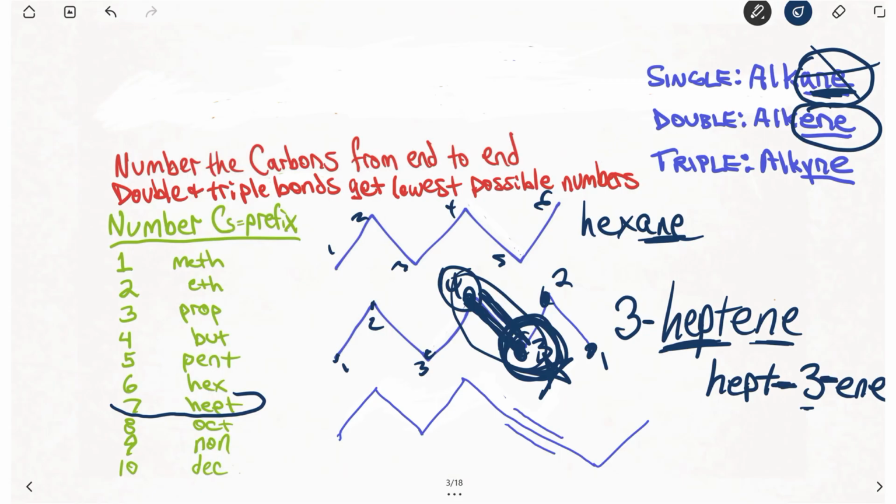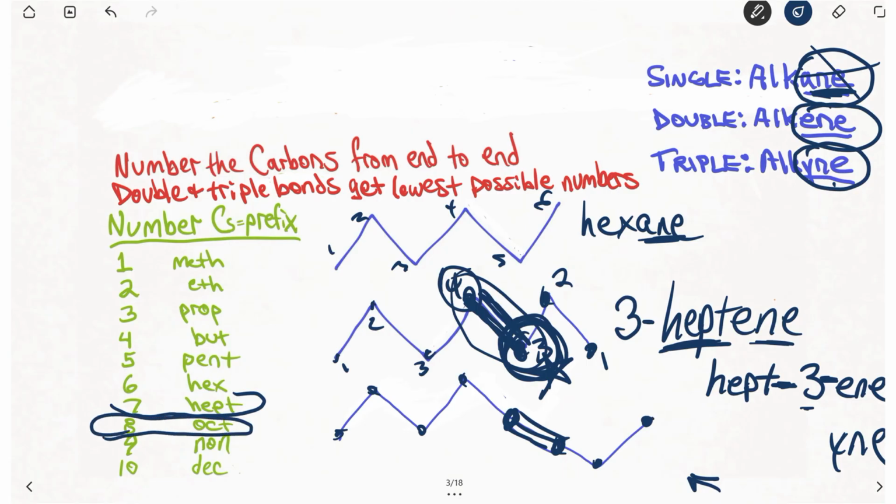Okay, so now going down here, the triple bond ends in yne, Y-N-E, right? So this has a triple bond to it, so we know it's going to end in Y-N-E. And let's see how many carbons it has: 1, 2, 3, 4, 5, 6, 7, 8. And if that confused you, go back to part 1 of the video. I go through triple bonds. So this is 8 carbons in it. So 8 is oct, like an octopus has 8 legs.